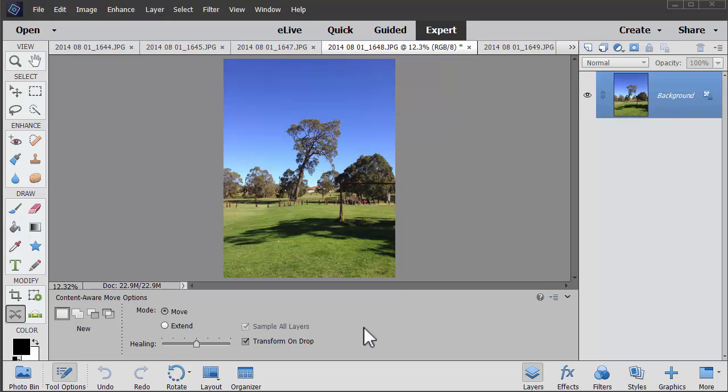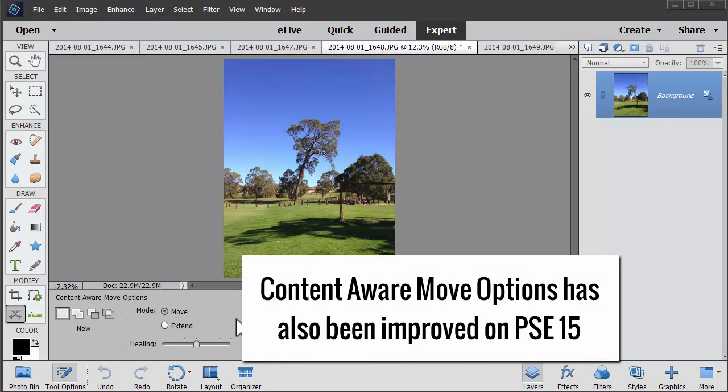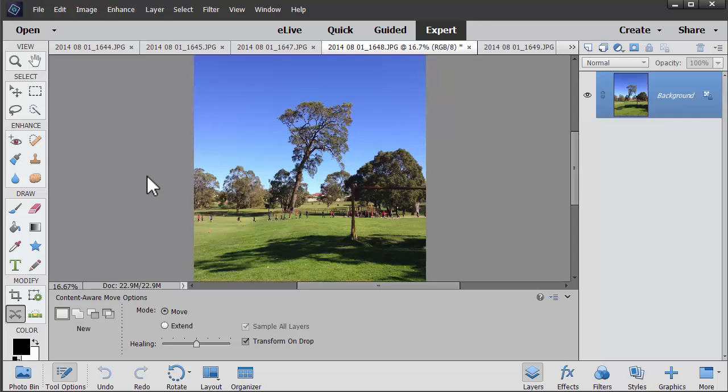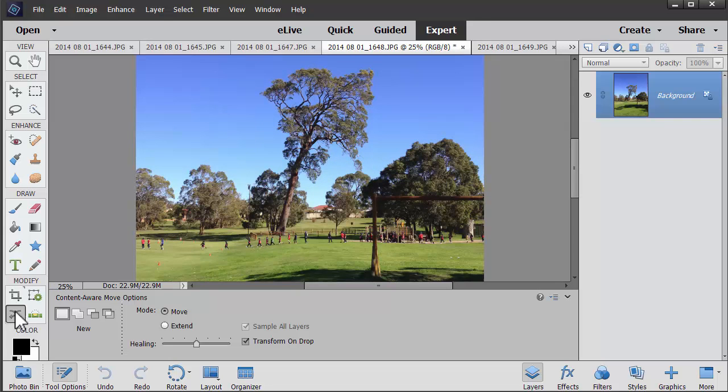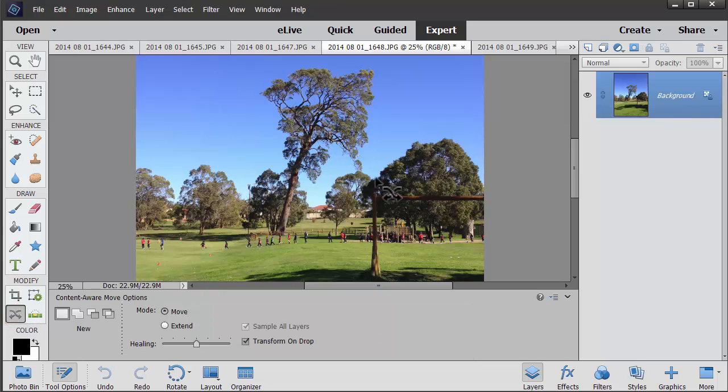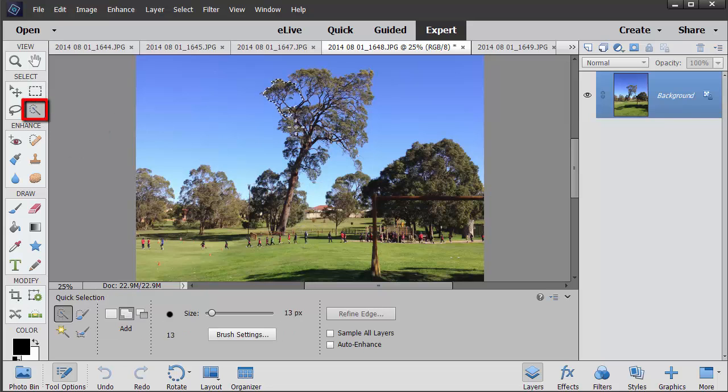So another great new feature is that the content aware move options have been improved. So now I can show you this in this photo. We've got the content aware move tool selected, which is this crisscross one here. Shortcut is Q. Now let's say that we want to move our tree. Just going to use my quick select here to just select the tree before we get started.